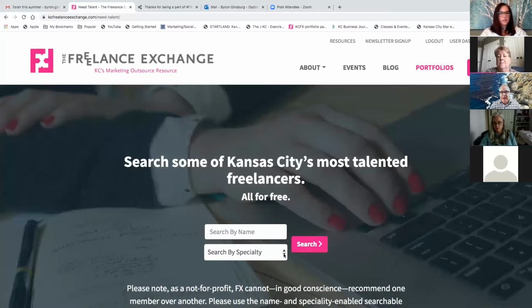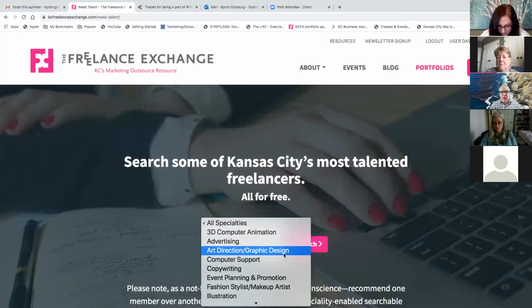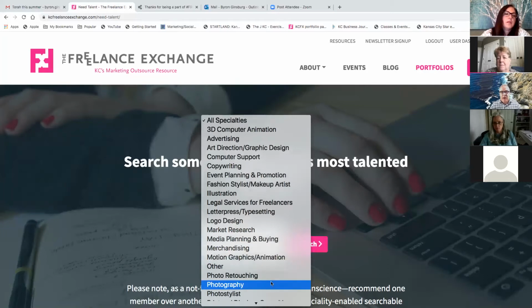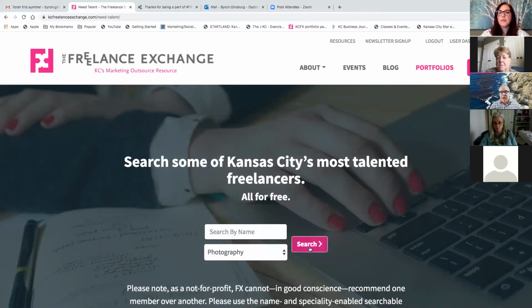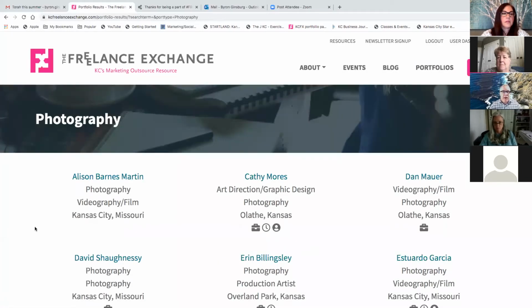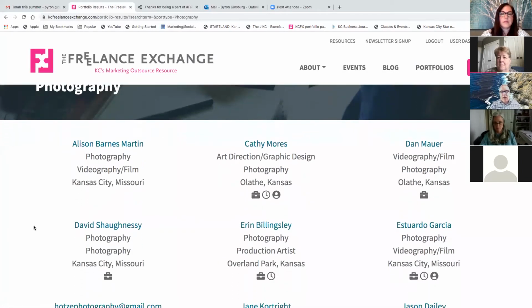For this example, we're going to imagine we are looking for a photographer. So I'm going to go to photography and click on search, and that is going to render everyone on the site who has indicated that photography is a specialty of theirs, whether or not they have their portfolio up.